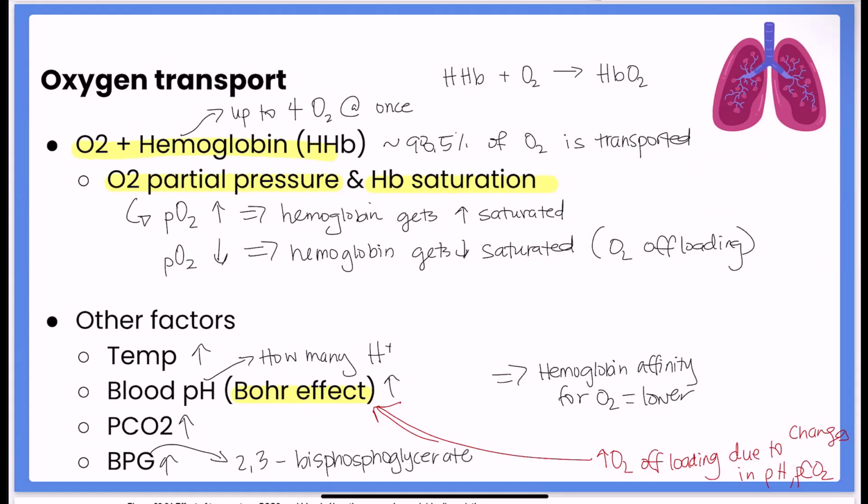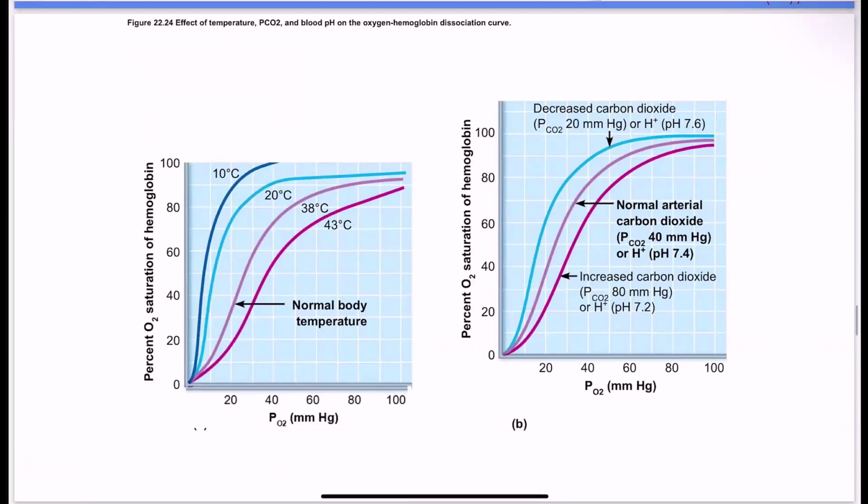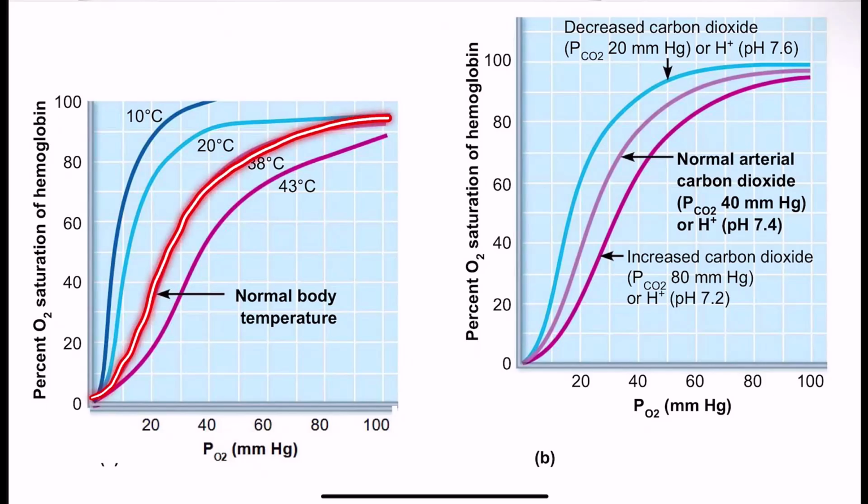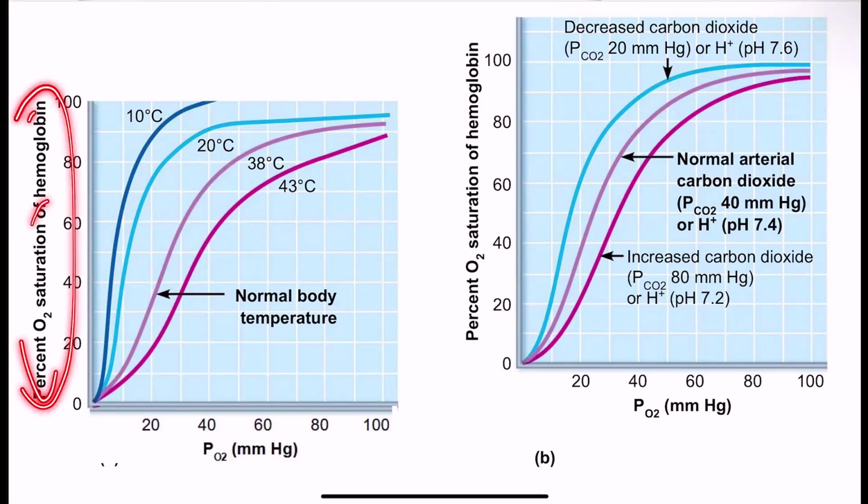Okay, so all of this oxygen transport stuff, this is a graphical representation of what I was just saying. What these graphs are showing you is that this purplish line is normal: normal body temperature, normal CO2, or normal hydrogen ion concentration. When these values deviate from the purple line, from normal, that changes how much oxygen is saturating hemoglobin. The percent of oxygen saturating hemoglobin is on the y-axis, showing how much oxygen is hanging out on that hemoglobin.